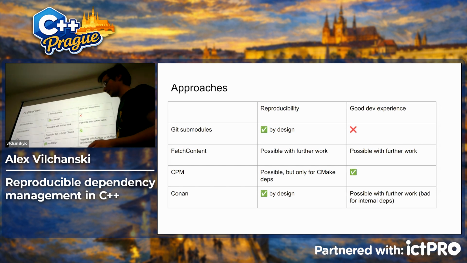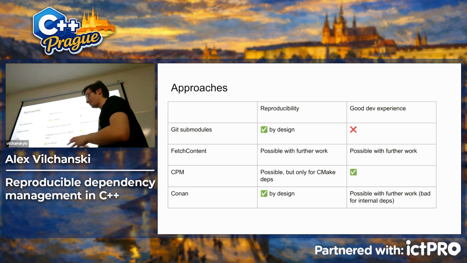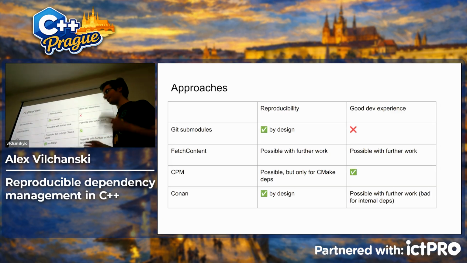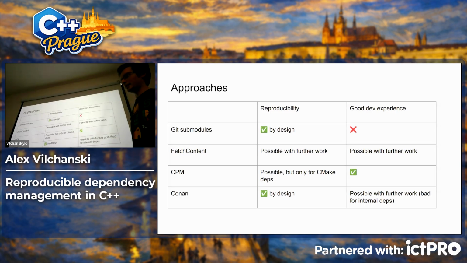And of course, Conan. Now, maybe somebody would ask why no vcpkg. The answer is very short. I don't know anything about vcpkg, and I didn't know anything about Conan either. But when I was considering which package manager for the C++ ecosystem I should use, I thought that using a product of a big corporation is not a very good idea if you want to go for longevity, because realistically they have the resources to kill any kind of project anytime.